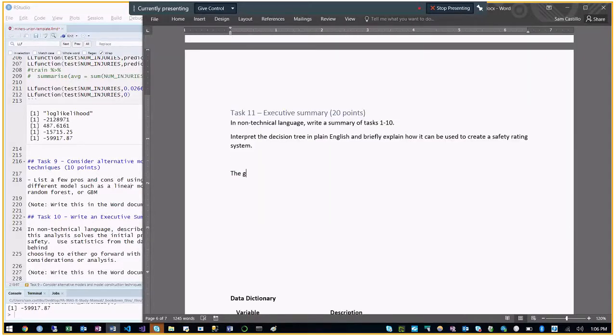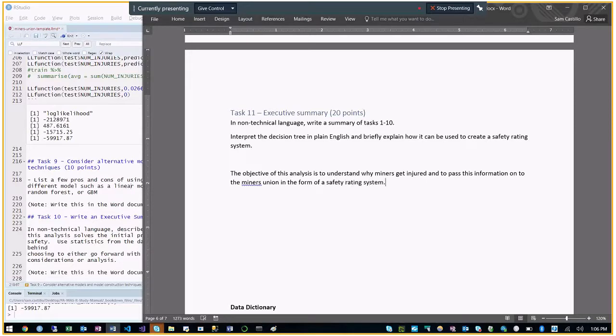The objective of this analysis is to understand why miners get injured and to pass this information on to the miners' union in the form of a safety rating system.